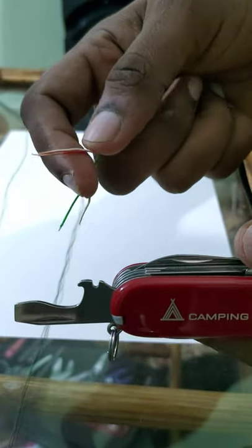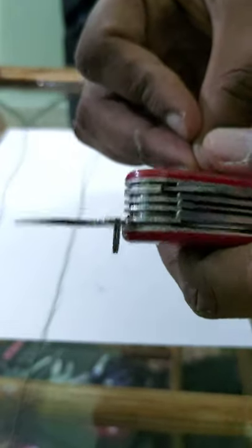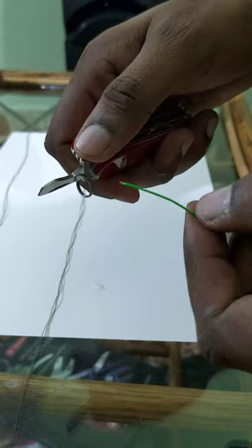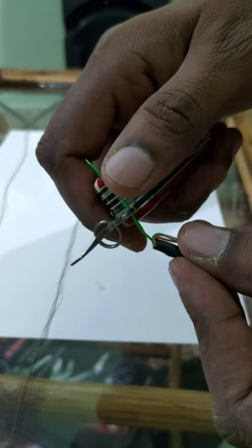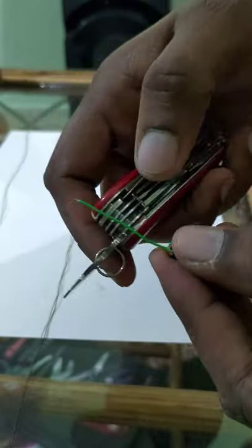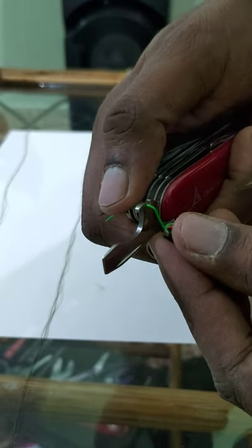Having said that, the problem with everything that people are saying — and what Felix said — is that, as Felix showed himself, there are instructions on the leaflet by Victorinox that say the wire can be stripped by not putting it under the blade or crushing it into the gap, but merely by putting it in the notch like this and pulling.